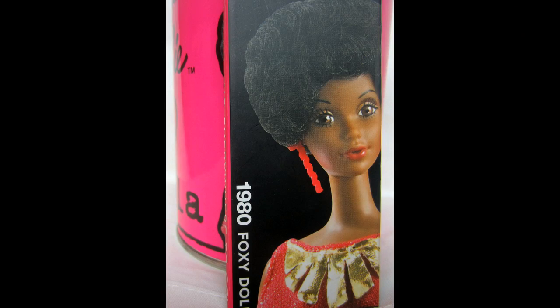Remember the Barbie on the Stila collection? Yeah, the Foxy Barbie? Well, I decided to do my own version of it. I was very inspired by the Black Barbies that we don't really get to see that often.